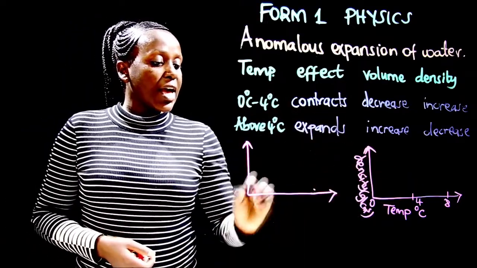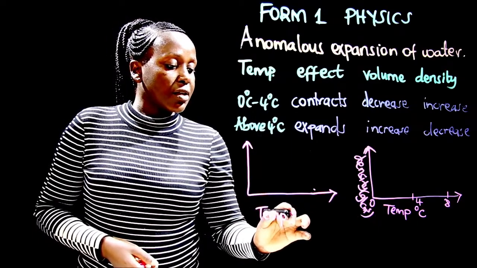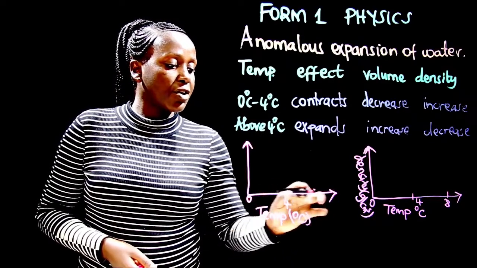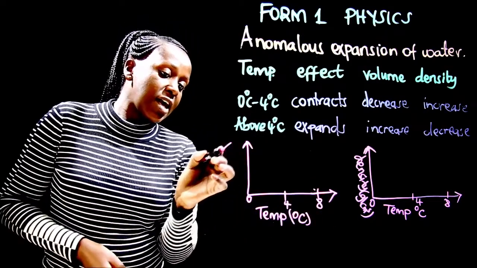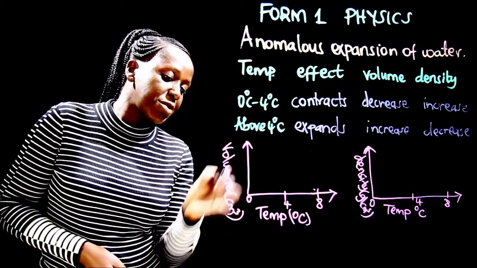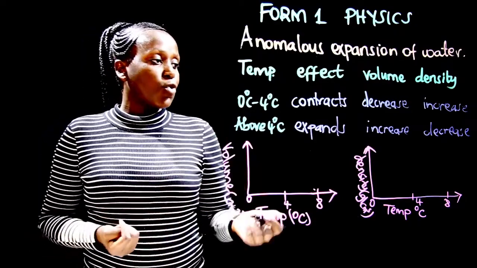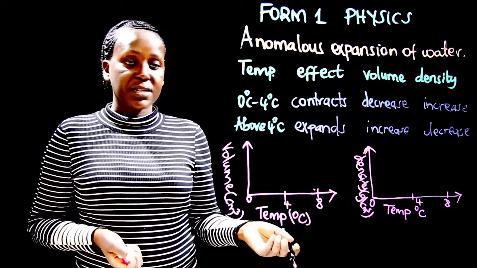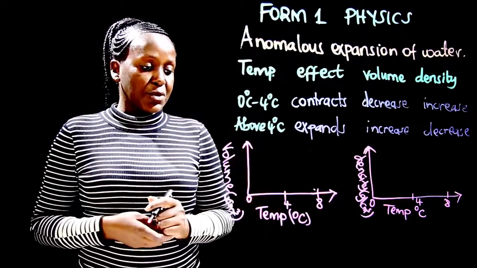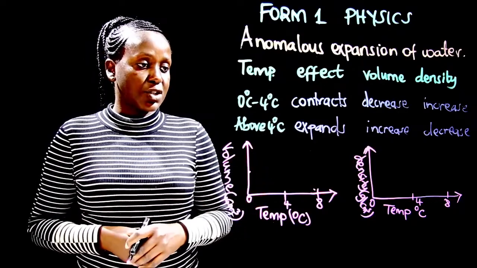Then here we have again temperature along the x-axis in degrees Celsius. Here we have 0, here we have 4, and here we have 8. Then here we have volume in centimeters cubed. All right. As we begin, we know that the density of water is not 0, right? And we know that the volume, since we'll be working with a sample of water, will not be 0. So as we begin to draw a graph, we are going to begin at a higher position.